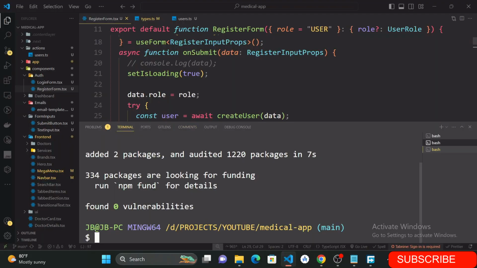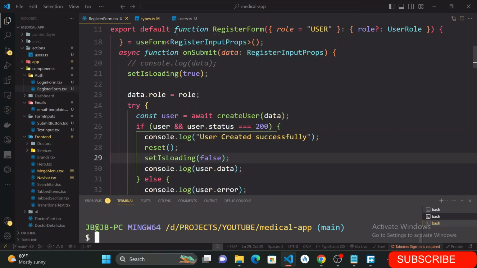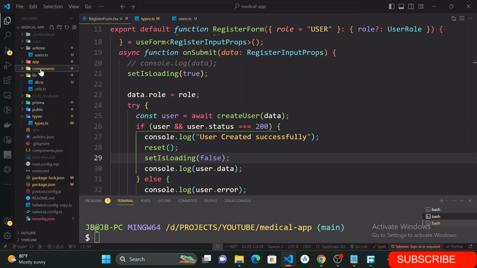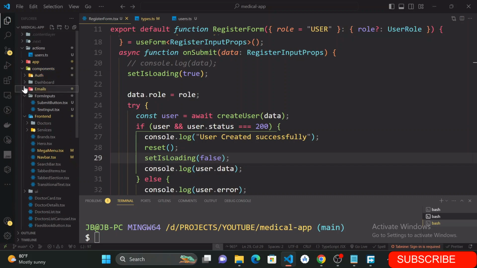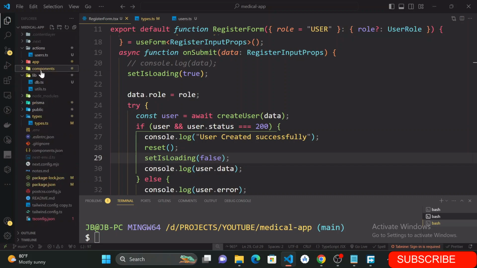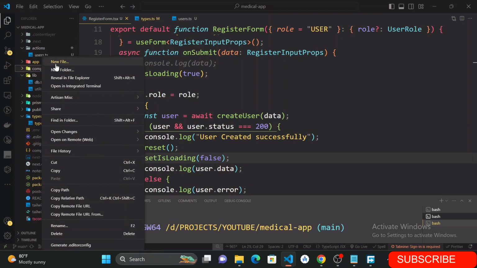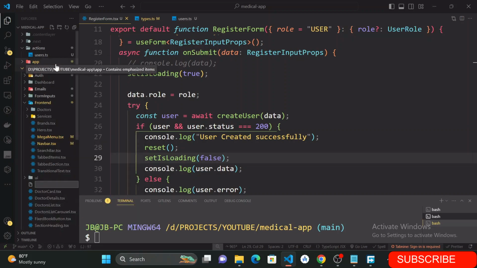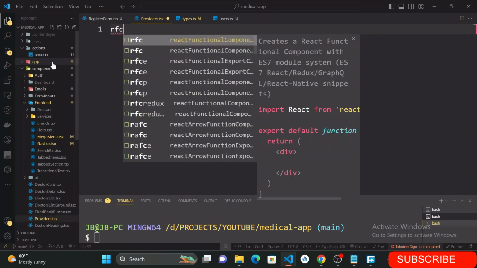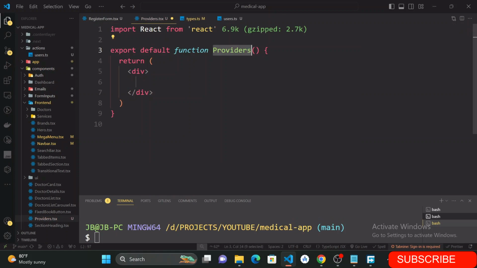And let's go and add it to, I don't know if we have providers already. We just need to create one component for all providers. So I'm just in components, I'm going to create a new component called providers.tsx, I guess, RFC providers, and in here I can just return.